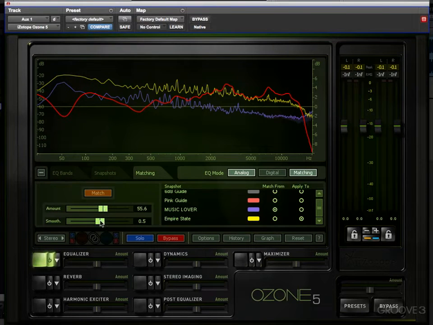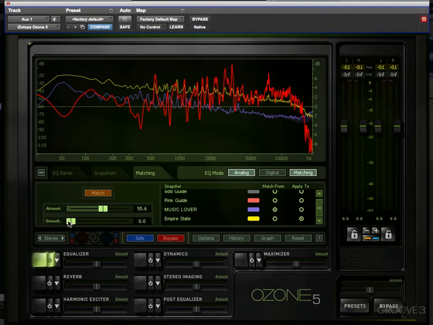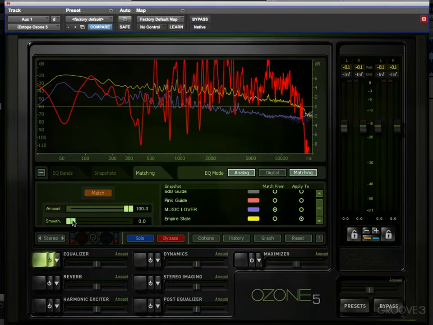And over here is the smoothing. And as you can see, if it's not smooth at all, then it's incredibly aggressive. You might think that putting this up to 100 and then putting that down to 0, well, that's now giving us exactly what it heard on Empire State of Mind and applying that to Music Is My Lover. That's not really going to be a great example. And I can play that now to show that, because that's just way too aggressive. So this is what that would sound like.